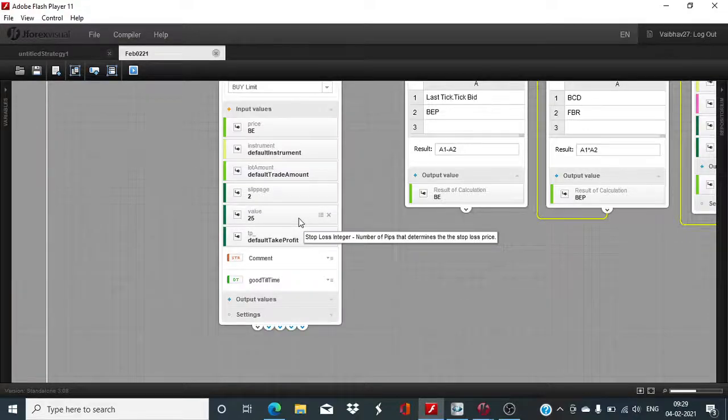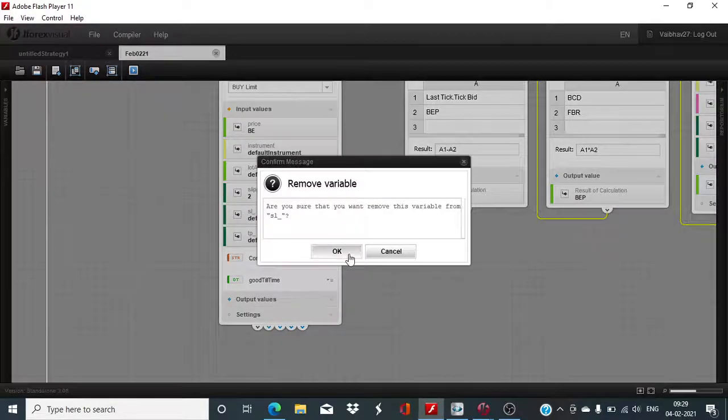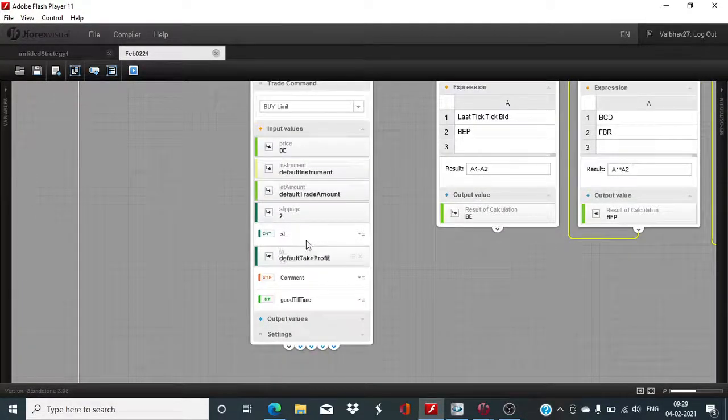So this time around, I think keeping the stop loss of 25 pips for an algorithm which is going to work on an hourly time frame is going to be a bit too much. So I will cut it down. Maybe 10 pips should be good enough.